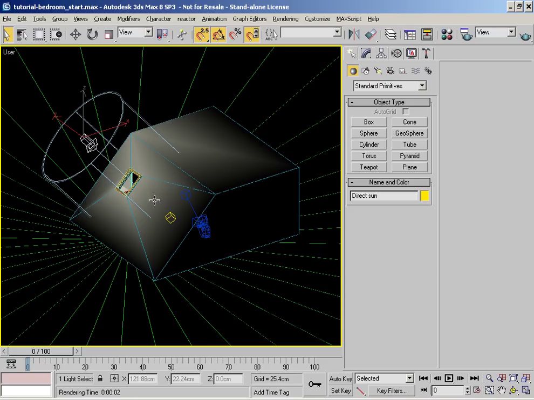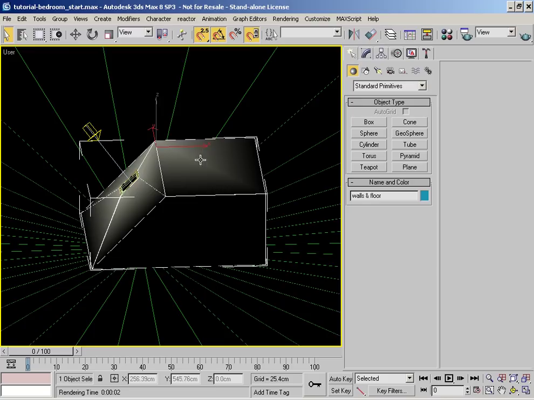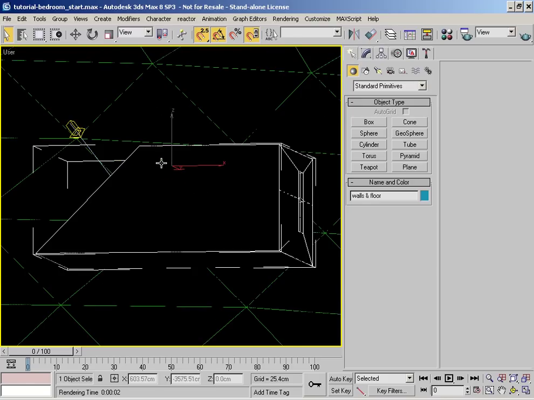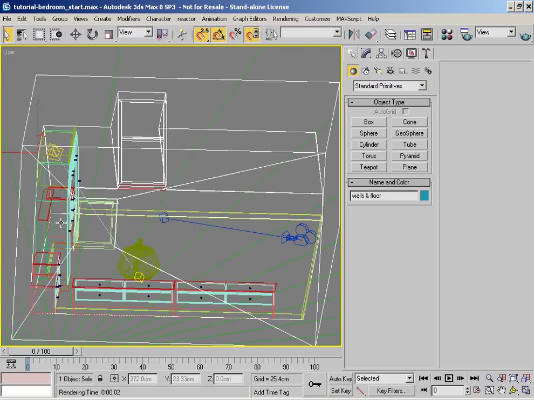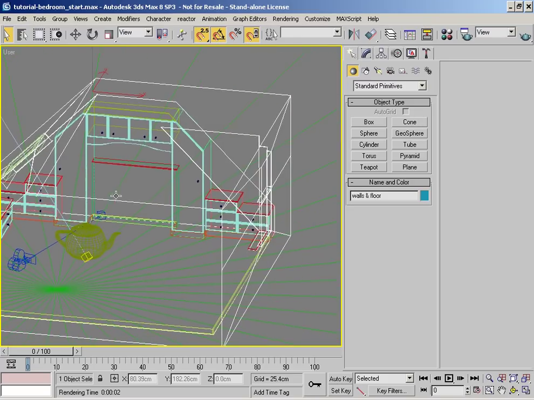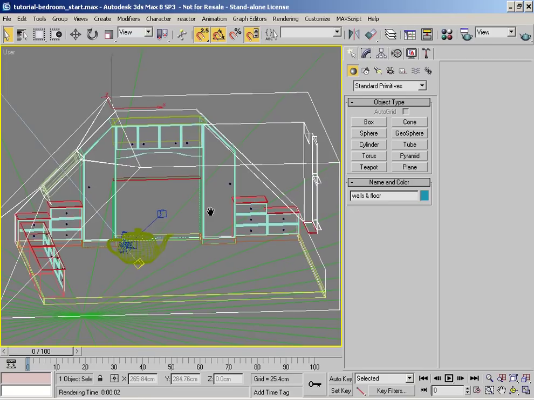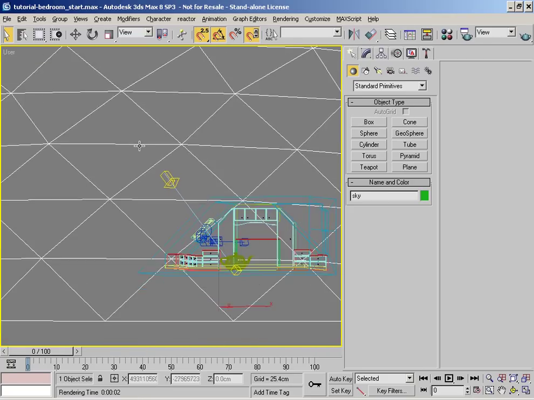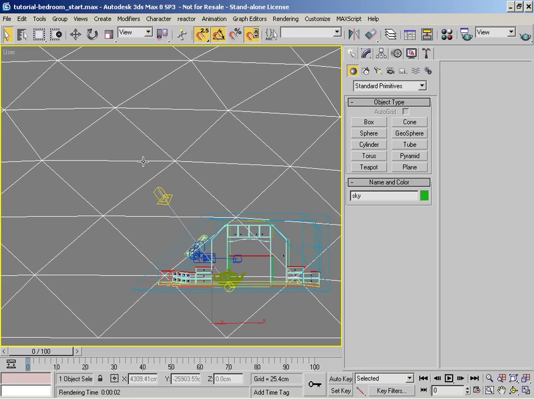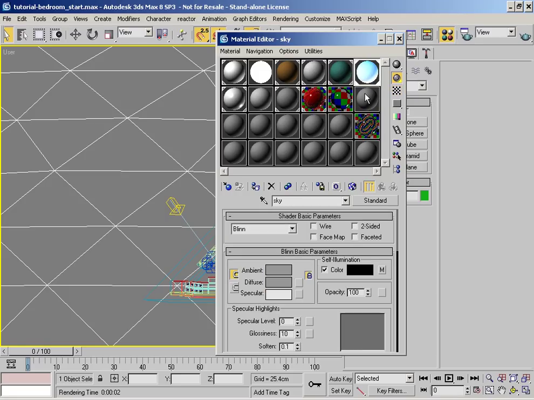What we've got is the internal environment entirely enclosed with a single object which simulates the walls, with a hole cut for the skylight and an additional couple of holes cut for the side window. We also have an external sky object which has a gradient applied to it.